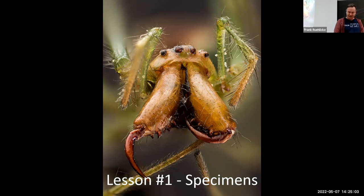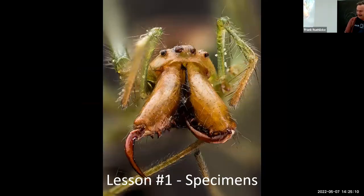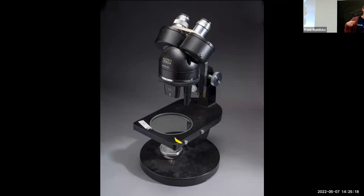I didn't have any good micro specimens, so I went running around my basement and garage collecting insects and bugs to practice with. At this point I didn't even own a microscope. But coincidentally, that same week a friend of mine who worked at the local dump showed up and said, 'Hey, somebody was throwing this out — you want it?' And that was my first microscope.